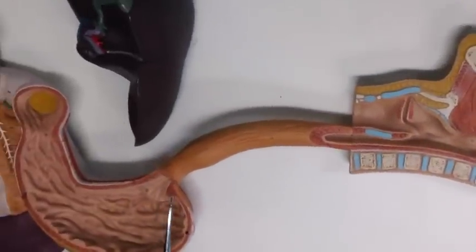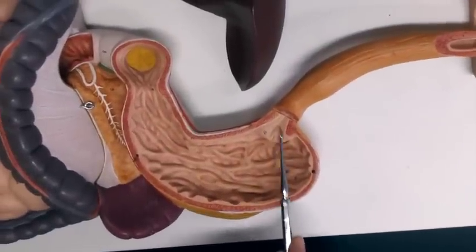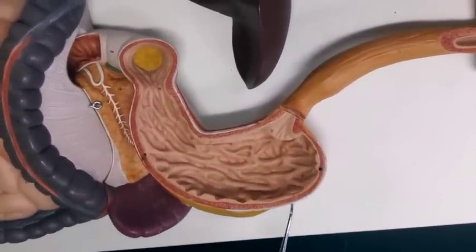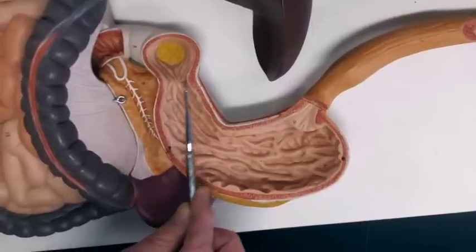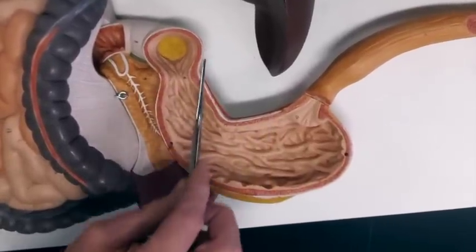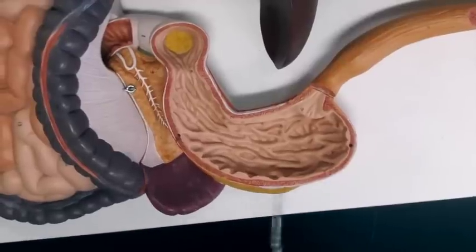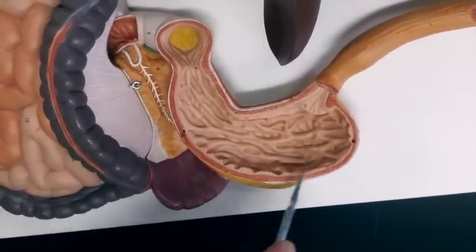You have your gastroesophageal sphincter, the cardiac region of the stomach, the fundus of the stomach, the body, the pyloric sphincter, the lesser curvature, which has the lesser omentum, and the greater curvature, which has the greater omentum. All these folds right in here are called rugae.